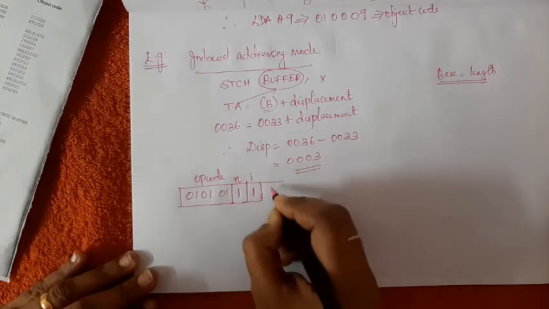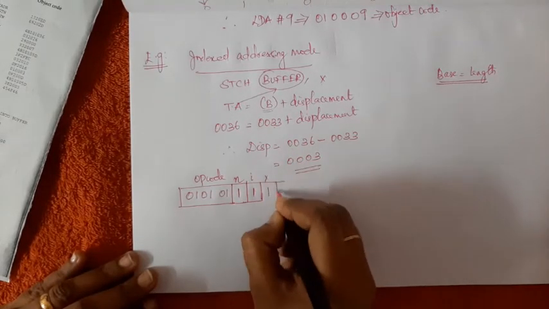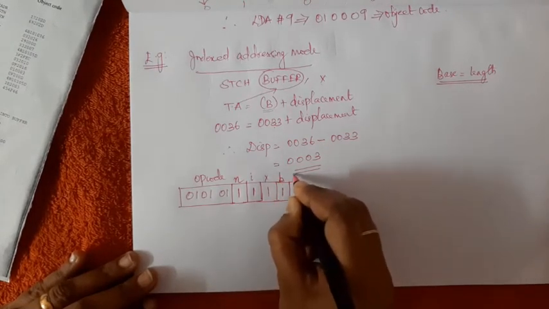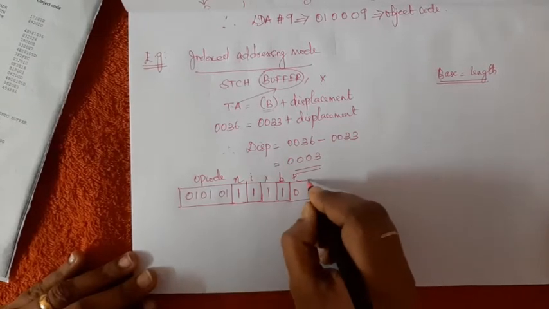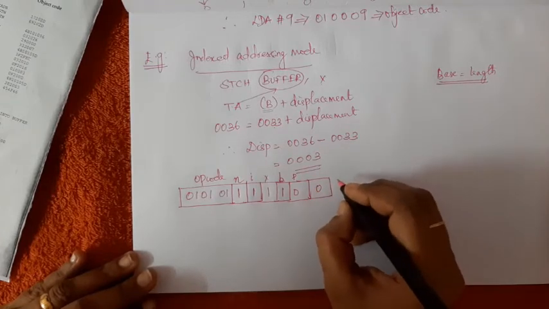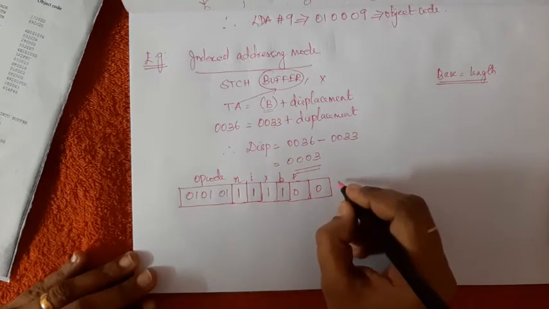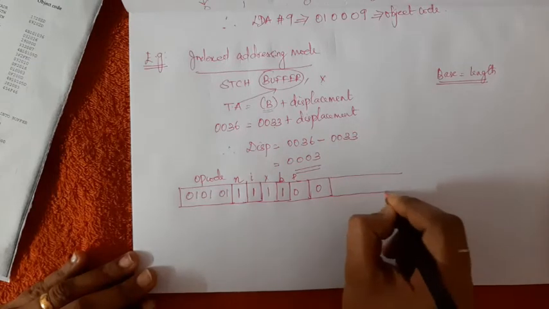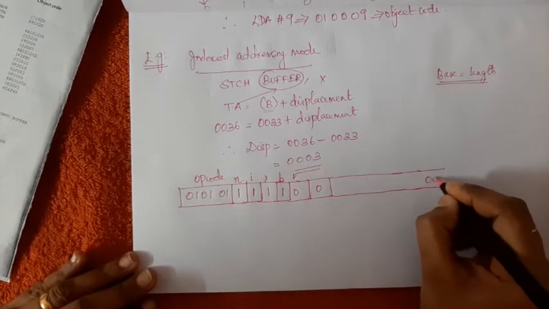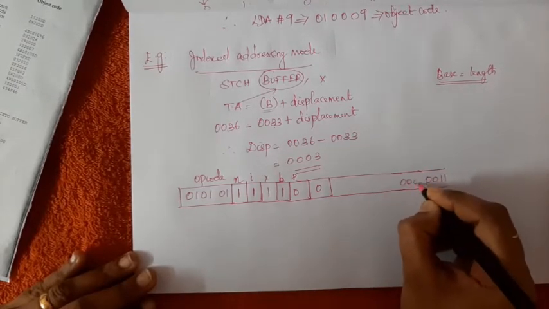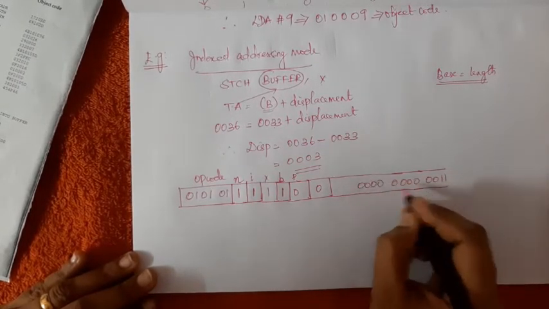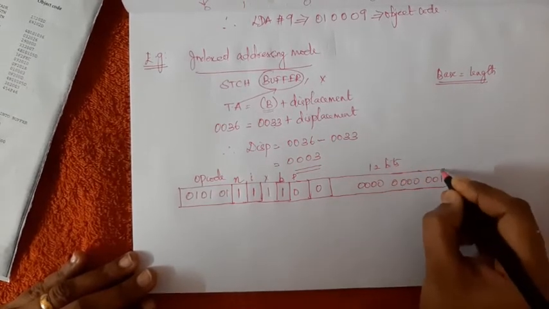X is a part of the instruction, so we set it to 1, and we have calculated using base address, so base is equal to 1, program counter is equal to 0. And E, the format bit of the instruction, is 0, because we are using a 3-byte instruction, I mean a format 3 instruction. And the displacement we write like this: 0011 is 3, 0000, 4 plus 4, 8, again 0000, so 8 plus 4, 12 bits. That would be the displacement.